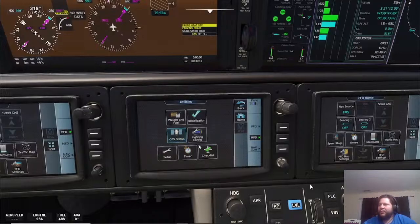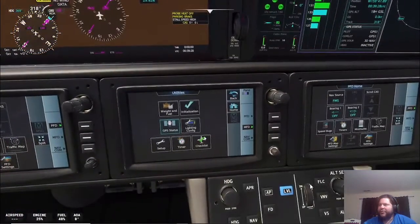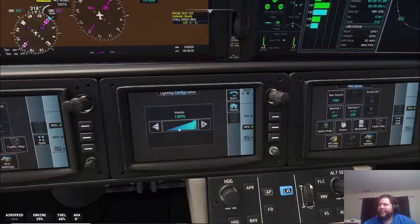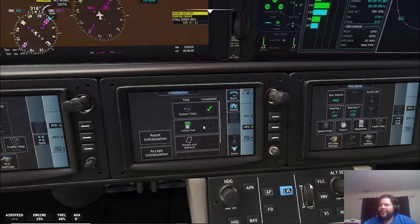GPS status, I've never once used, but this gives you all the info for the GPS satellites that the airplane is using for its system. Lighting control. You can change the master lighting, up and down, as necessary. Visualization. So this is a pretty good system here.